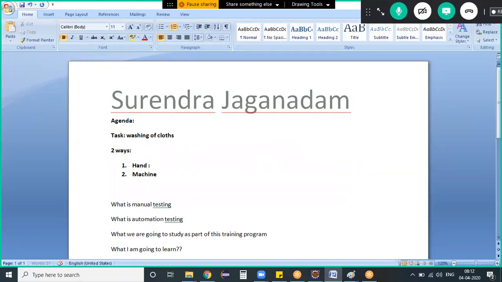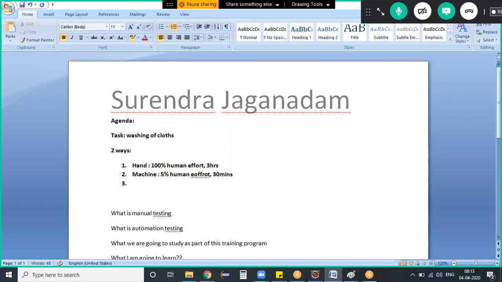Suppose I'm performing the task by hand, it needs 100% human effort and roughly 3 hours of time is required for me to finish this task. Whereas if I use a machine, I just need 5% of human effort along with 30 minutes of time to finish my task. So if you observe these two options, guys, both are one and the same. One is a human needing to do that, whereas in the second option a machine is doing it on behalf of us. But ultimately, both tasks are one and the same.